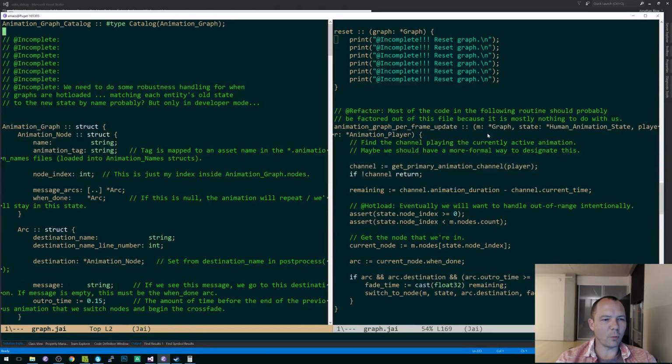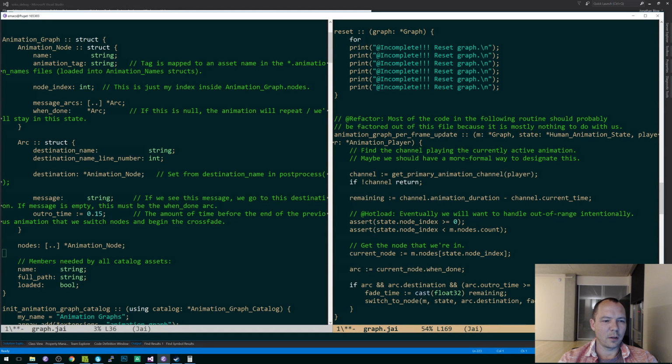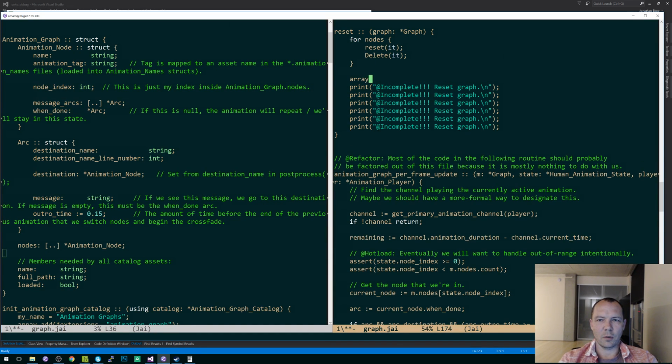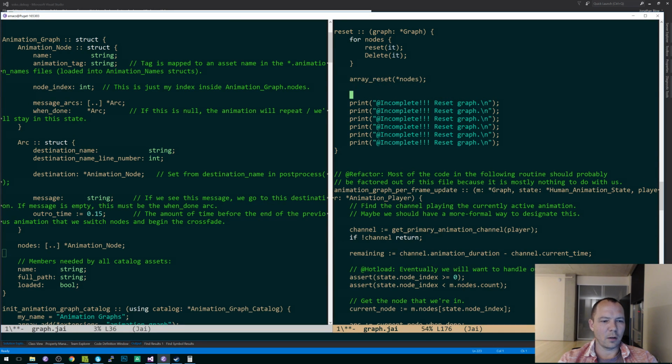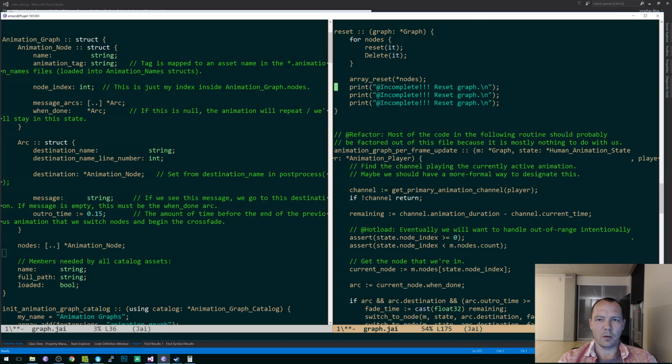What the heck? Let's write the reset, because even though things don't work, let's just do that. So for nodes, reset it, delete it, array reset nodes. We don't screw with the name and full path and all that stuff. So it's really just the nodes, right?